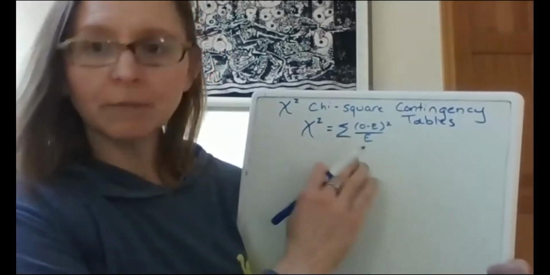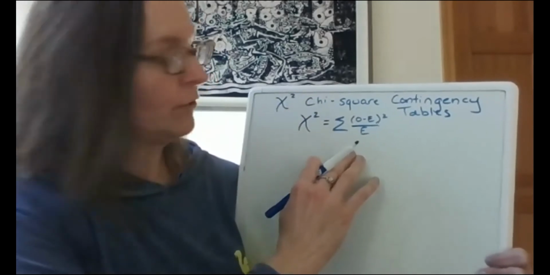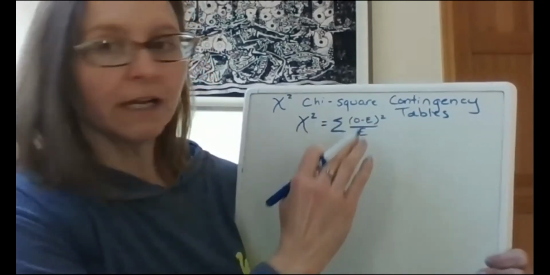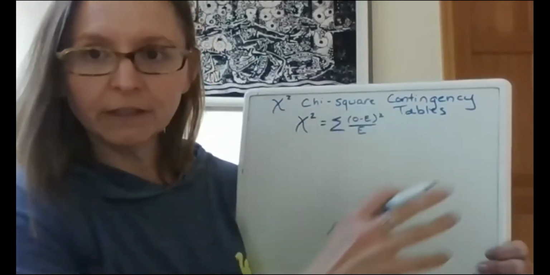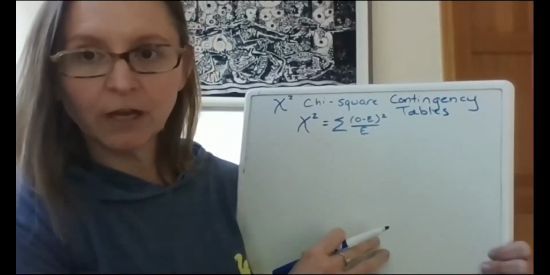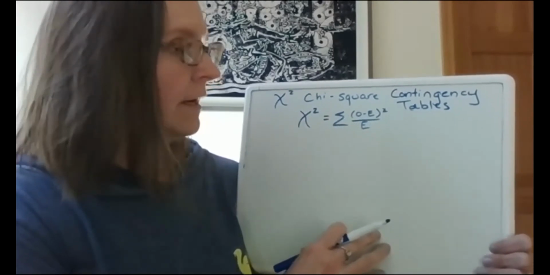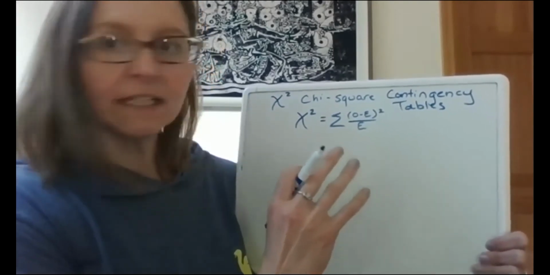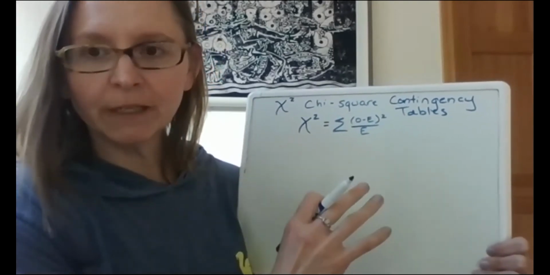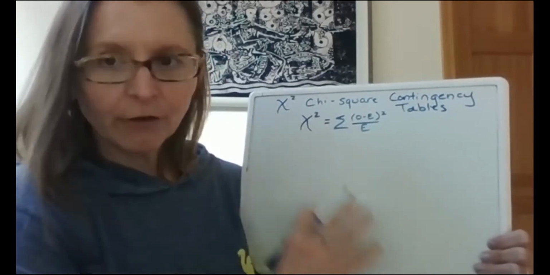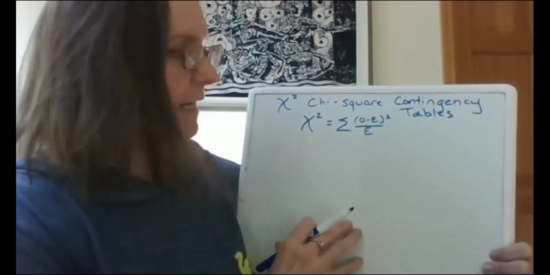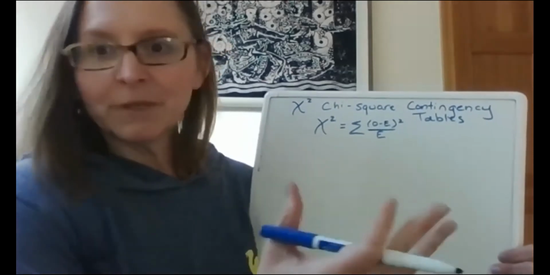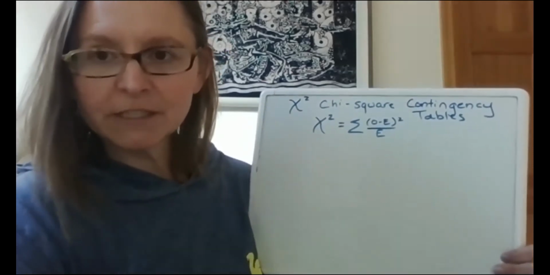It uses the same chi-squared equation, which is your observed values minus your expected value, squared, divided by your expected value for each value that you have in your observation table. But the way that the expected values are determined is actually calculated differently than in a goodness of fit test. So I'm going to go over an example that might be something that somebody might study in the Pacific Northwest.